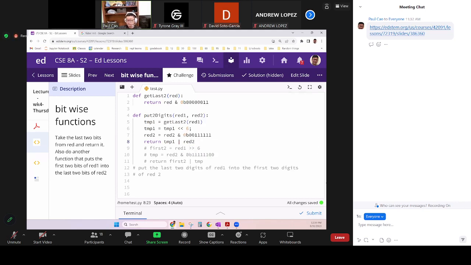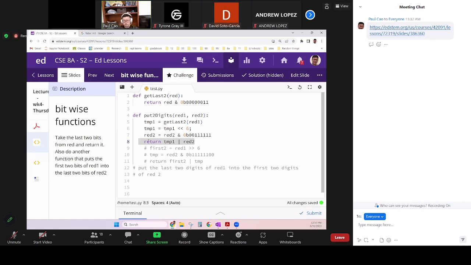That's it. So this is to get the last 2 bits, shift the last 2 bits into the right spot, wipe clean the first 2 bits of red 2, and OR them together to get the result. So it's a step-by-step thing. You obtain what you want to put from, shift them to the right spot, and then wipe clean the target to make it work.